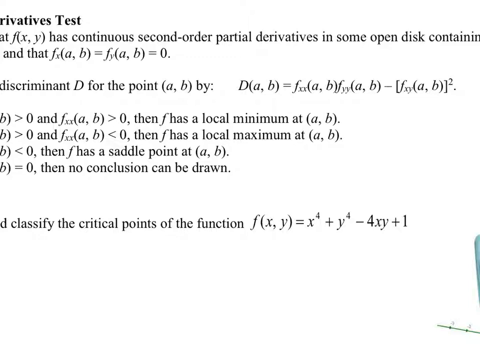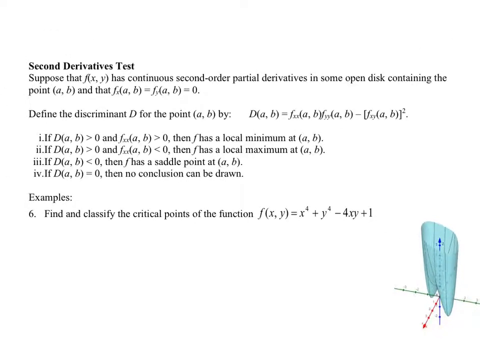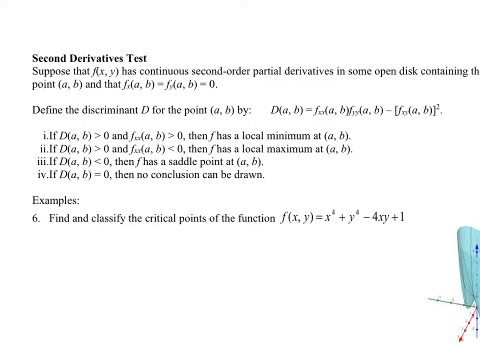If D equals 0, it depends on the question. If it says use second order partials to draw a conclusion about or classify the critical points, then that's fine. But if your objective is to find the critical points and then find extrema, and you get a D equals 0, there really is nothing more frustrating. Because what that means is, well, maybe it's a max, maybe it's a min, or maybe it's neither. I can't conclude based on what we've done, which means I wasted all my time doing that, which is brutal. All right? So definitely something to be avoided.